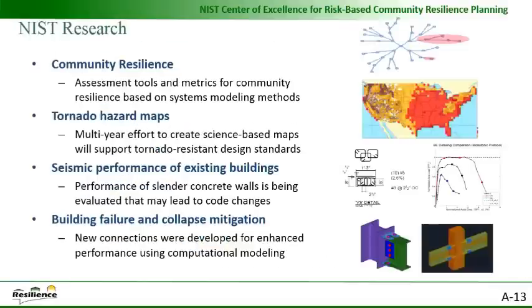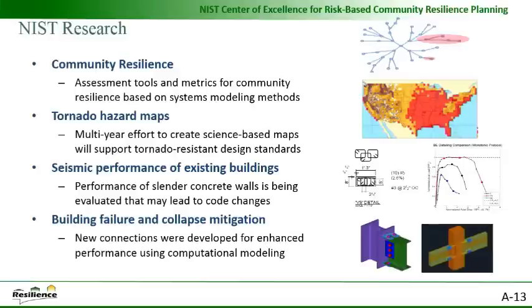Now, the NIST research activities include the community resilience work on assessment tools and metrics for communities based on systems modeling methods. We also are doing work on tornado hazard maps with a multi-year effort to create science-based maps to support tornado-resistant design. We also have our NEHRP program and seismic performance of existing buildings. And a recent example, they do much more than this, is the performance of slender concrete walls are being evaluated to lead to possible code changes after examining what happened in Chile.